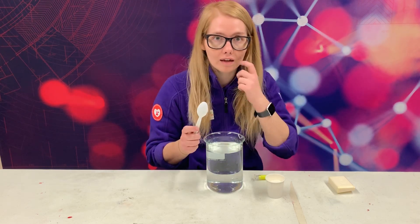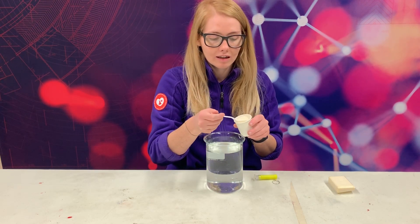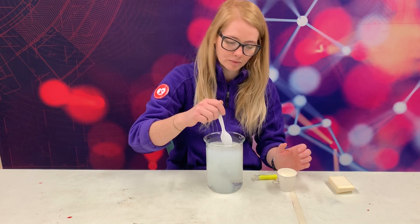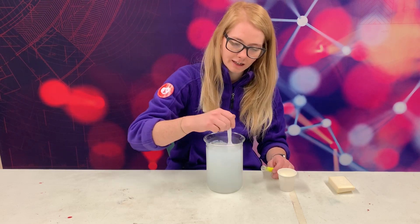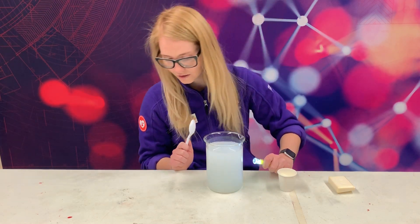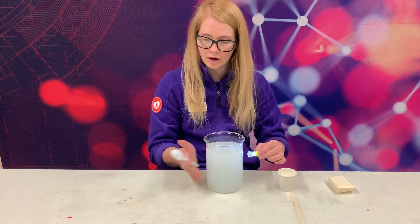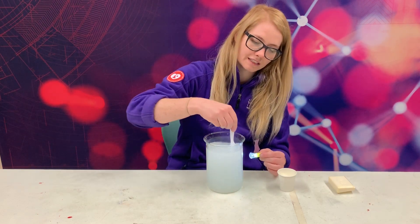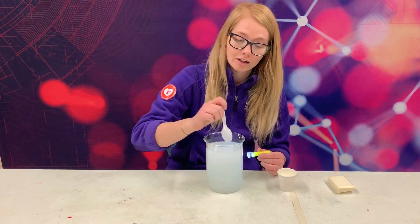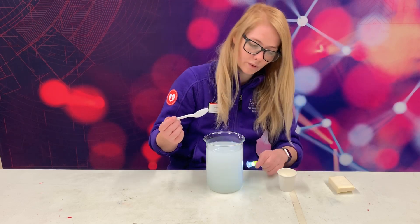Our milk is going to represent the gases that fill up our atmosphere. So just a little bit at a time, go ahead and stir in some milk. I just put a little bit in and I stir it in. And then let's shine the light through. What happened? Well, my light can't get all the way through the container anymore. That's interesting. That's what I'm observing — as part of the scientific process, as we run our experiment, we need to make observations. Not quite blue yet.